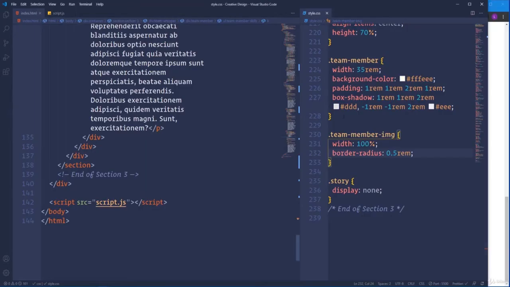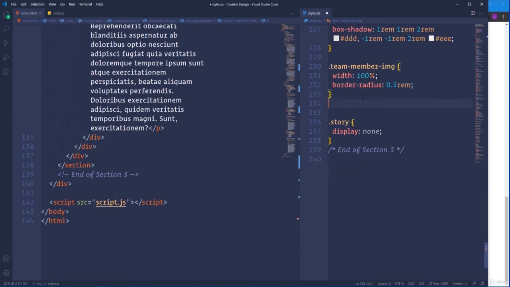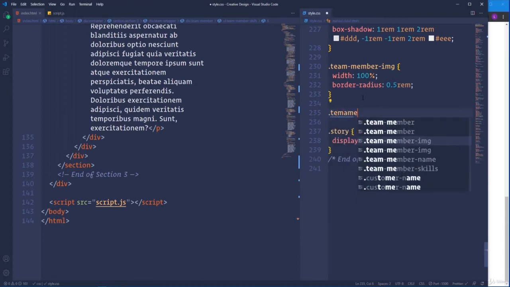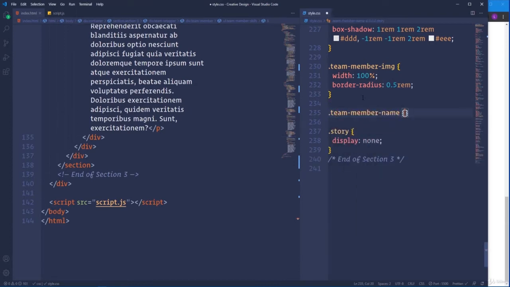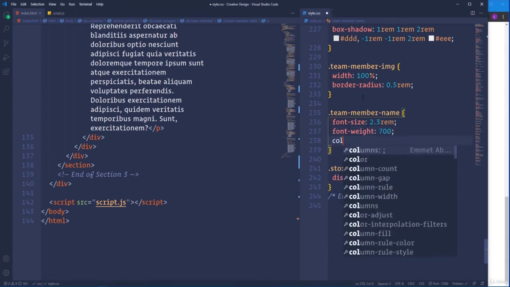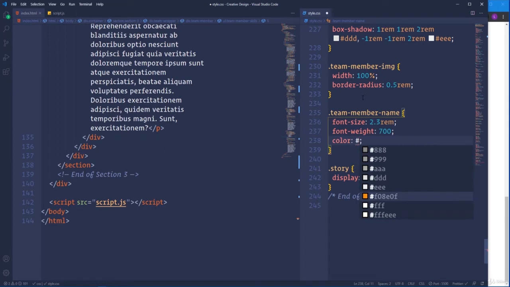Okay, next I'm going to customize the name of the member. So let's select it. At first, let's increase the font size, make it 2.3 rem. Then I'm going to make font bolder using font weight 700. Also change the color. I'm going to use here color 796717.